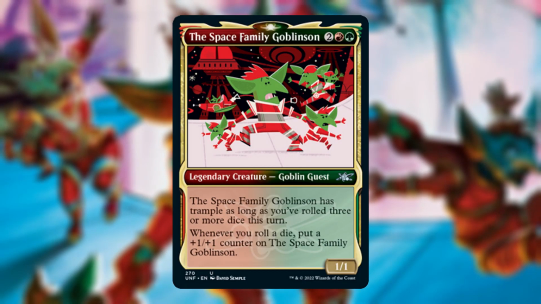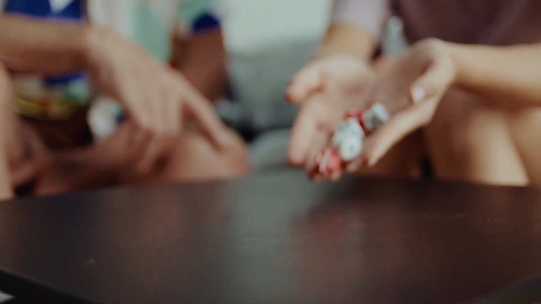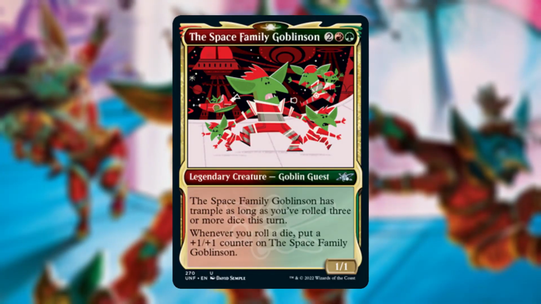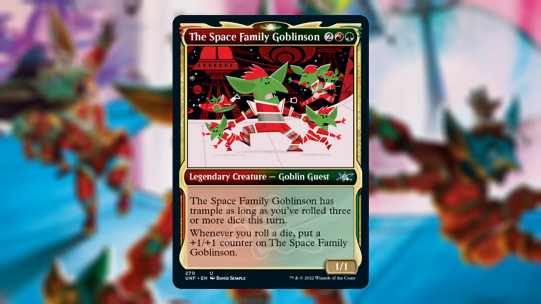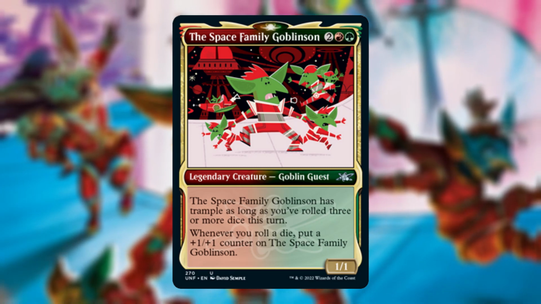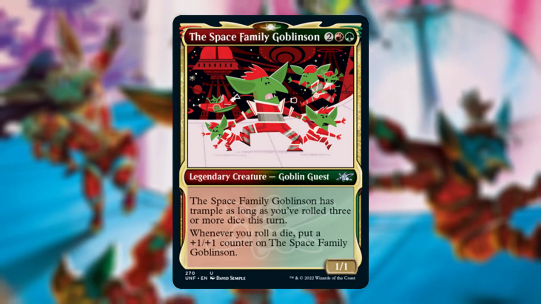So the Space Family Goblinson has trample as long as you have rolled 3 or more dice this turn, and when you roll a die, you get a +1/+1 counter on the Space Family Goblinson. It's 2 red and green. Starts out as a 1/1, but obviously with enough dice rolling, this thing can get pretty big pretty quick.